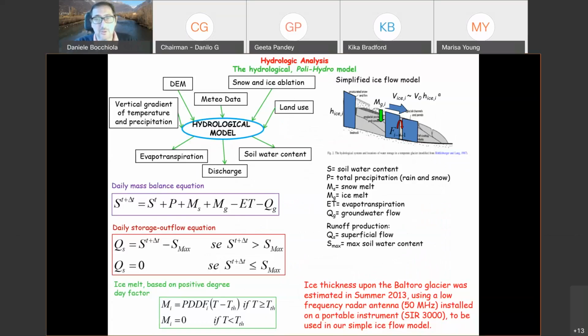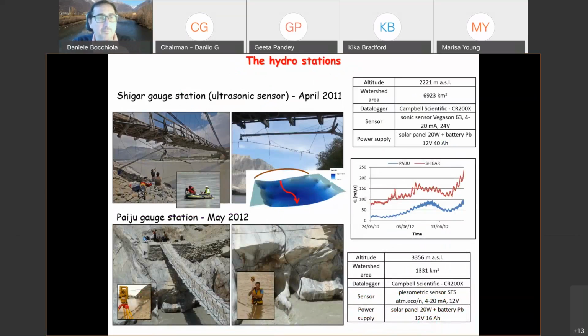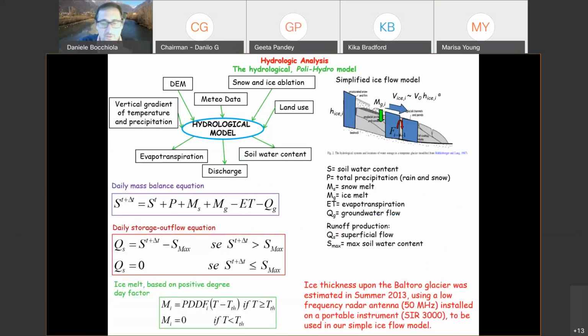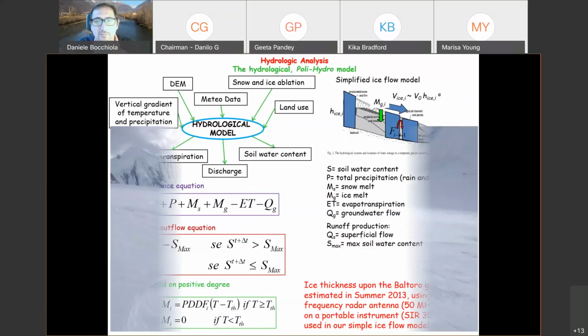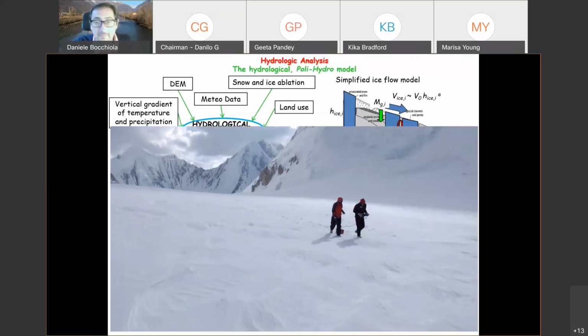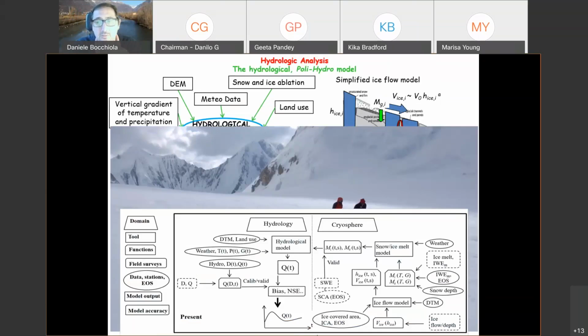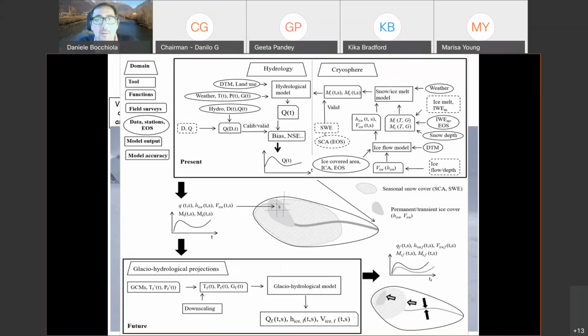Perfect. So, as I said, we made a number of measurements: ice melt, hydrology, and so on. Well, I will spare you the hydrological model, but there is some complexity, of course. This is a picture from the high-altitude camps of the Gasherbrum, where Christoph Meyer, another fellow, measured snow depth with this radar. So we had some information about snow accumulation also at high altitude. Well, this is a graphical representation of the type and quantity of data necessary.